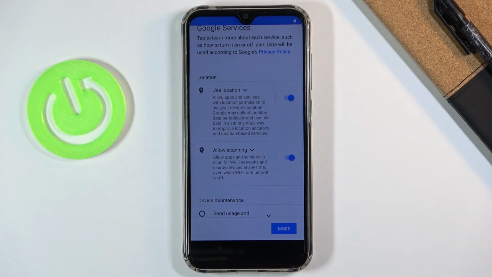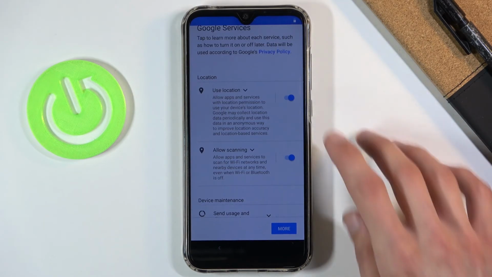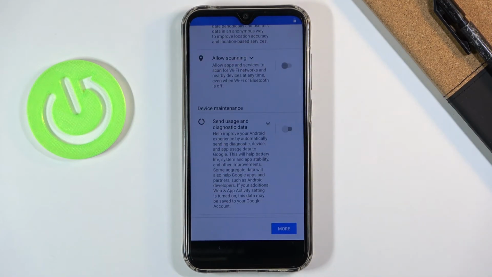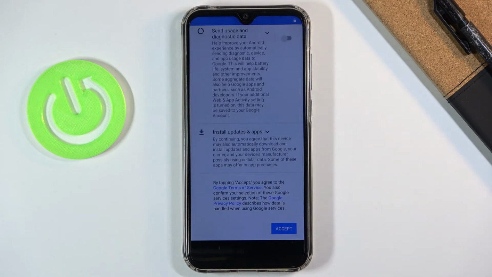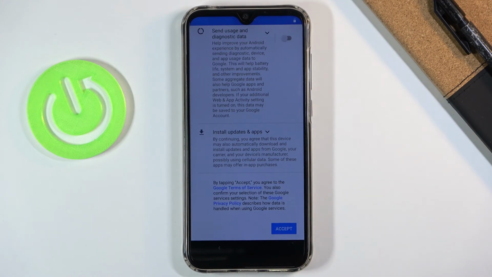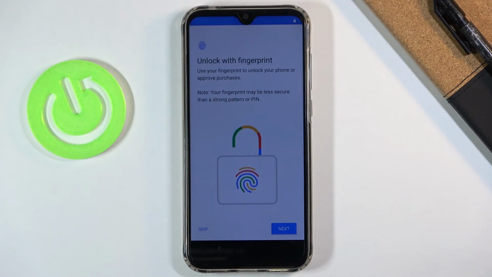There is no reason for them to have location, but yeah, without it they won't work. So there are annoying apps that will literally require you to turn it on, otherwise they will just say, nah, I'm not working till you do. But anyway, you can disable basically all of them if you don't want it. So everything can be disabled, and later on it can be changed once you actually require whatever it is that you disabled here. So next page, now we can set up a fingerprint.